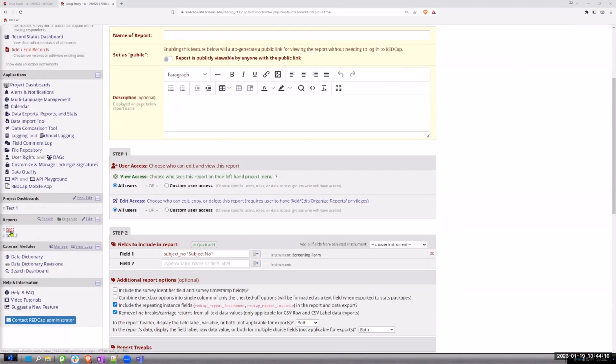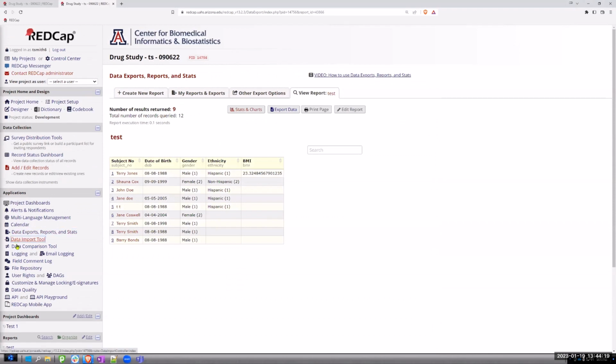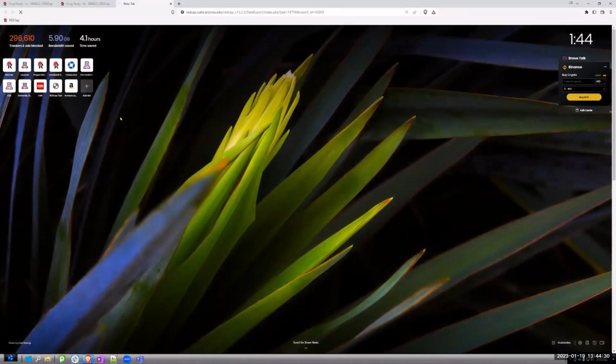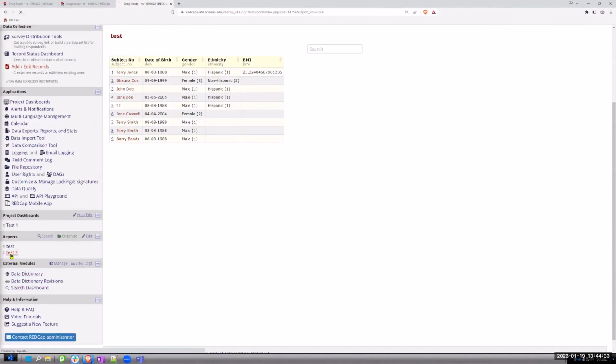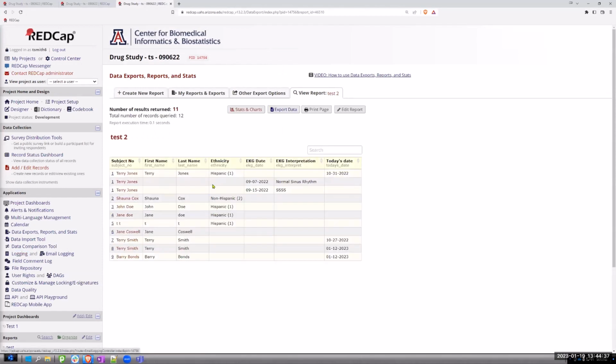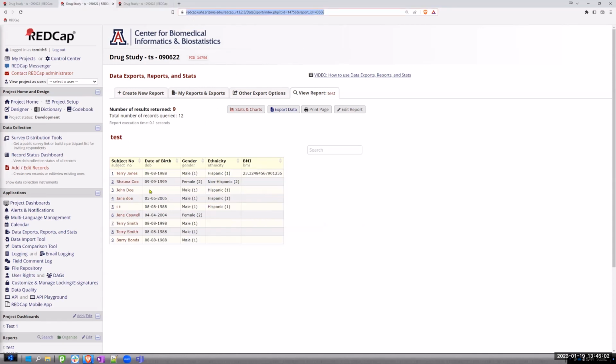Okay, so let me look at this test and this test. Okay, so this is without setting up those types of filters with the report tweaks. This is what you normally get. You get multiple lines here. This is not a great example because I don't have a lot of data in here, but if you just glance at the first one, with the filter, it will push things more together.